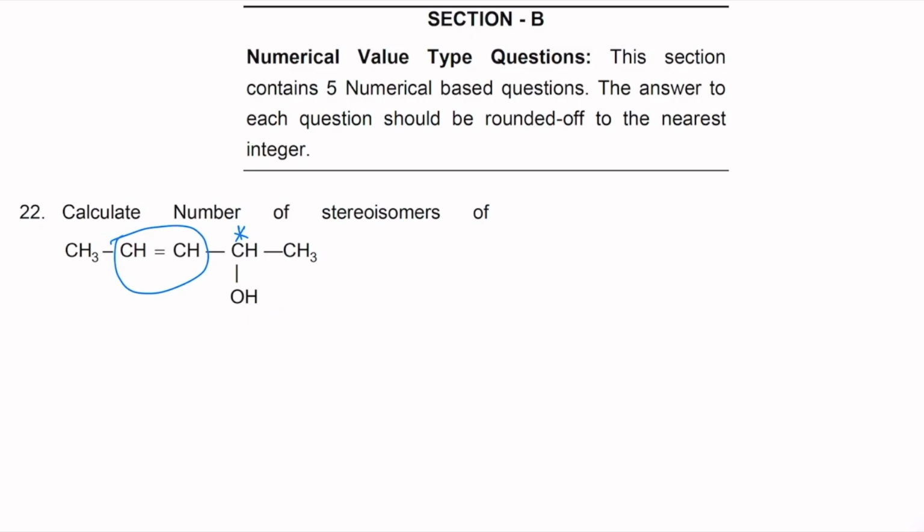So, the number of stereocenters here is 2 and the number of stereoisomers is equal to 2 to the power n. Here the n value is equal to 2 and therefore the number of stereoisomers here is 4 isomers, because if we are naming this molecule, how do you name it without considering stereoisomers? You can simply name it as pent-3-en-2-ol. On the contrary, once you consider the stereoisomerism for the chiral carbon, then it will be R and S.